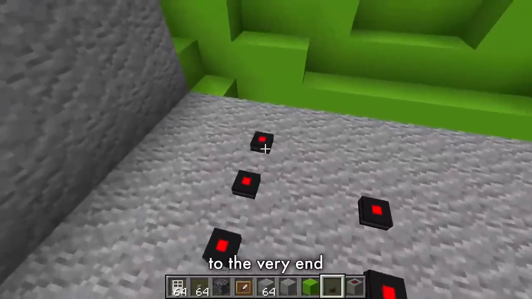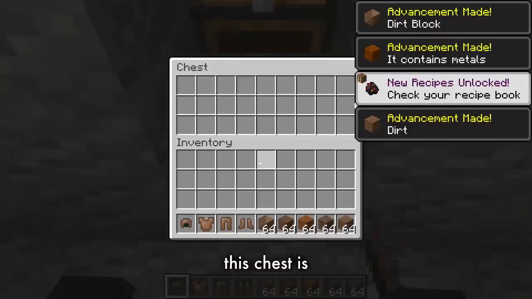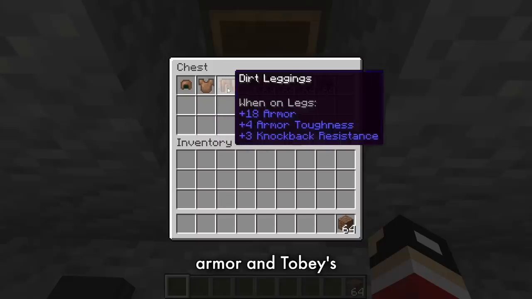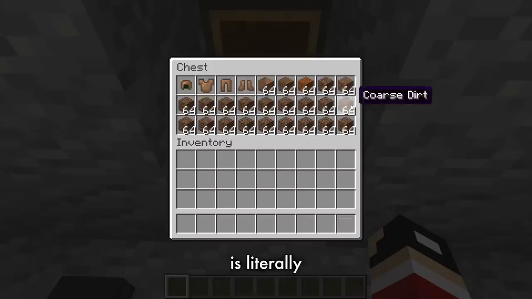And once he gets to the very end, there'll be a treasure chest. This chest is going to have Toby's favorite things, which is dirt. We got dirt armor, and Toby's going to love all of this. This is literally Toby's favorite block.